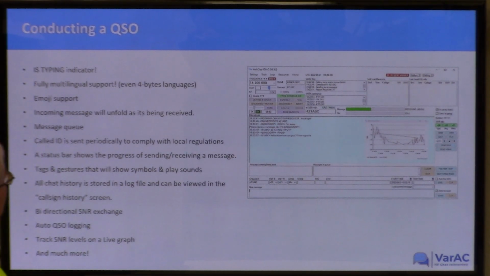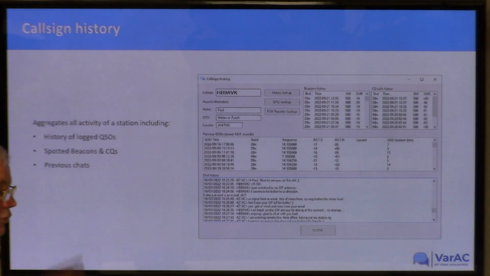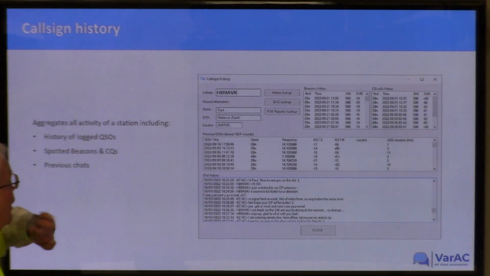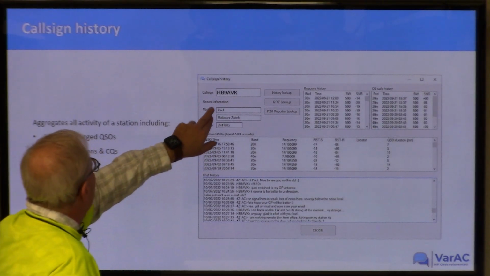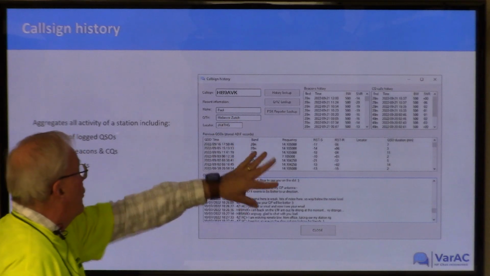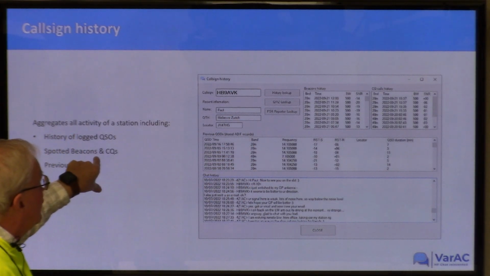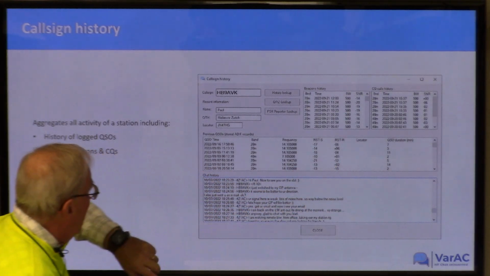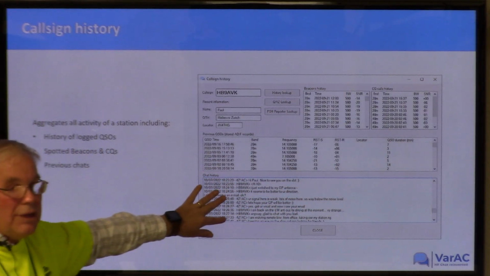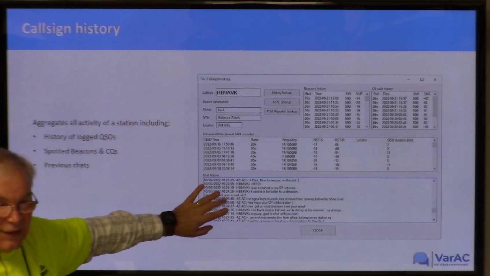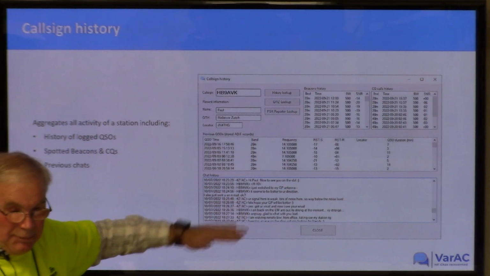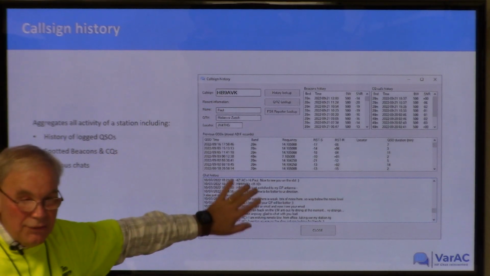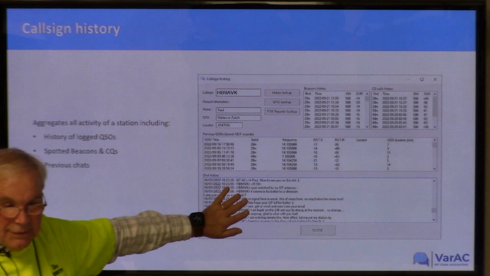It has a cool call sign history feature where if you work a station, you can see how many times you have worked them, what the duration of the call was, and it also saves the text history up to like 200 or whatever lines, and you can see what you talked about the last time.